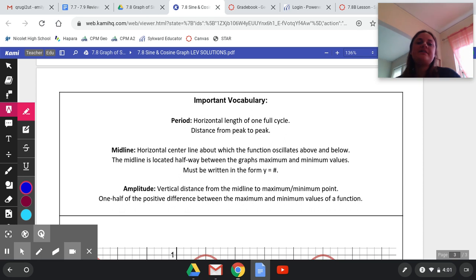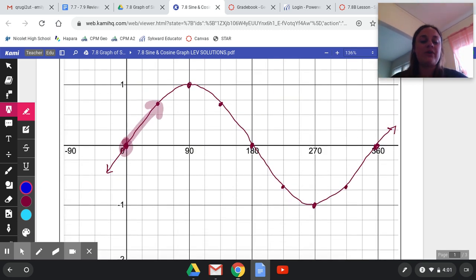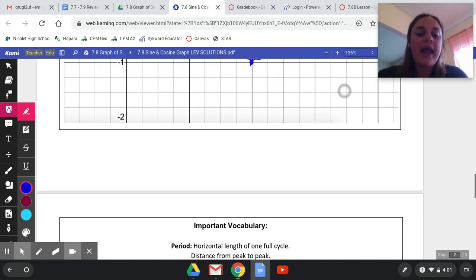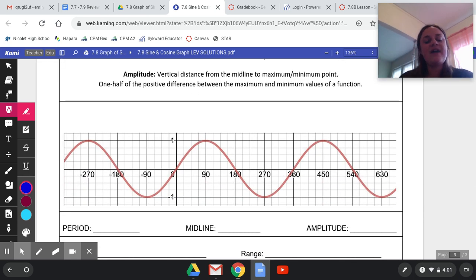Okay, so you guys learned about some super important vocabulary. First of all, a period. A period is the length of one full cycle. So when we looked at the sine curve, right, this shows one full period. You start, you go up, you go all the way down, you come back up to your starting point. One rotation going around the unit circle or around the Ferris wheel, that is going to be one full cycle. And an easy way to find that on the graph is the horizontal distance from peak to peak. When does this graph start repeating itself?